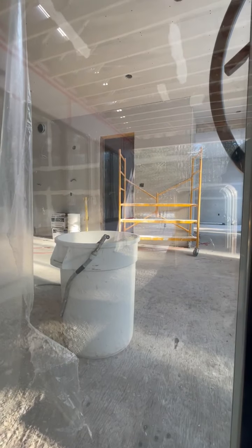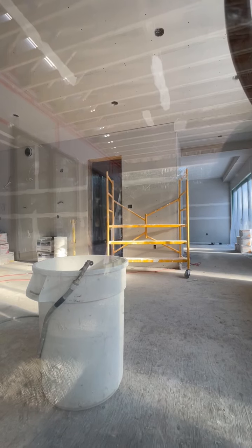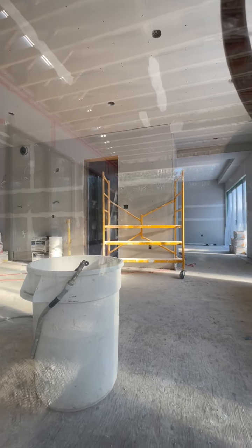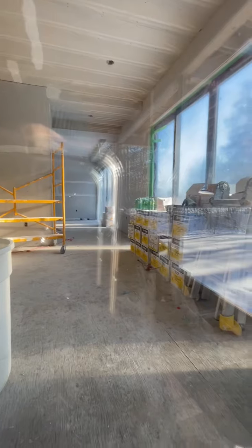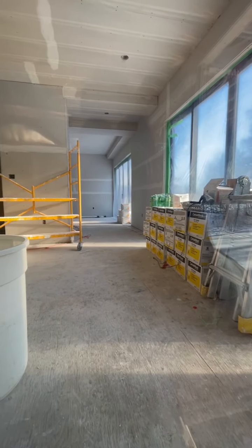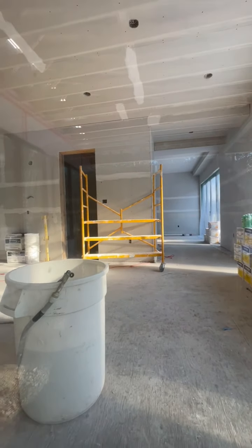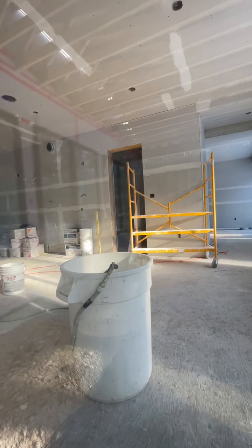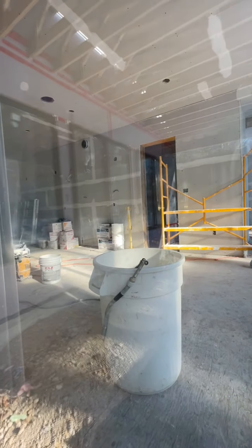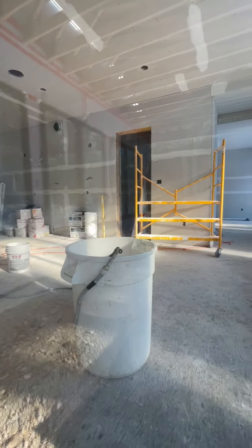This is what it's looking like now. As I'm going closer, you can see they've done some mudding. I don't think they've done the sanding just yet, but look at all the mudding here, guys. I think there's a lot more in the front as well. Look at that already — the ceilings and the walls. I can see a little tiny portion of my prep kitchen and here's the kitchen as well. It's looking good, it's coming along.